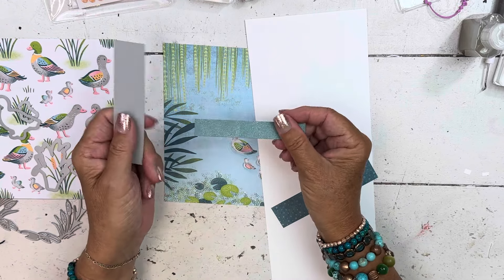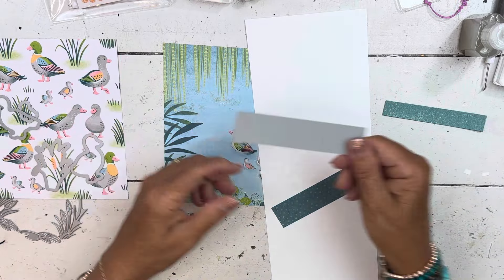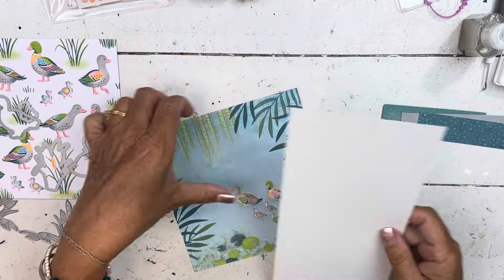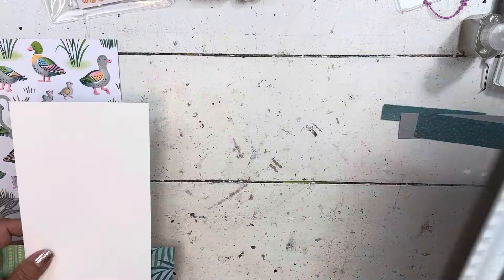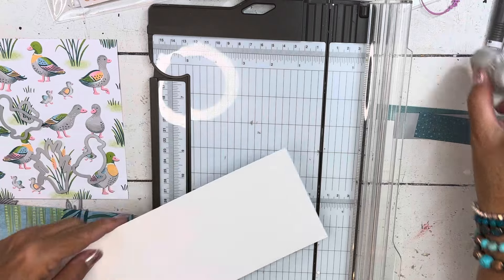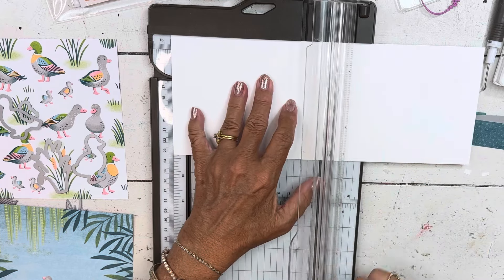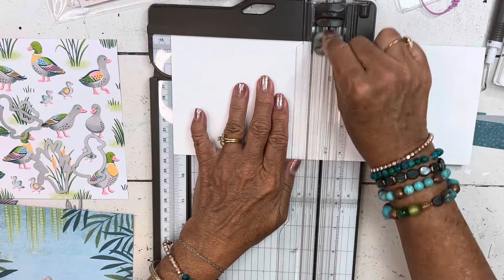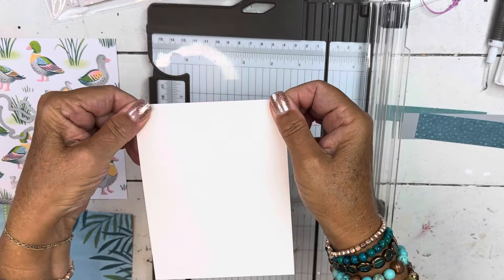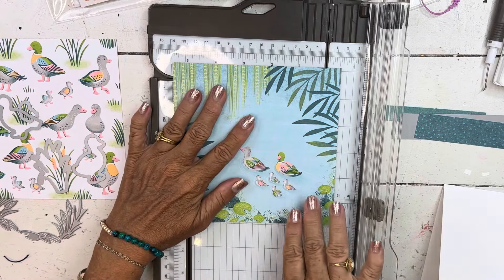I have shimmered this piece of Lost Lagoon — it was laying on my table and it matched the card. This is just going to be the only piece of regular card stock in there, and it's Smoky Slate. Then I have a little four and a quarter by one piece of this. And then we're going to cut this down to be our background and die cut into it. The card — to get it to open the way I wanted — is four and a quarter by 11. I find a lot of times when you do that, they're harder to fold, so I like to put them in my paper trimmer. I'll score that at five and a half — that gives it a nice crisp fold and it doesn't mess up the top.